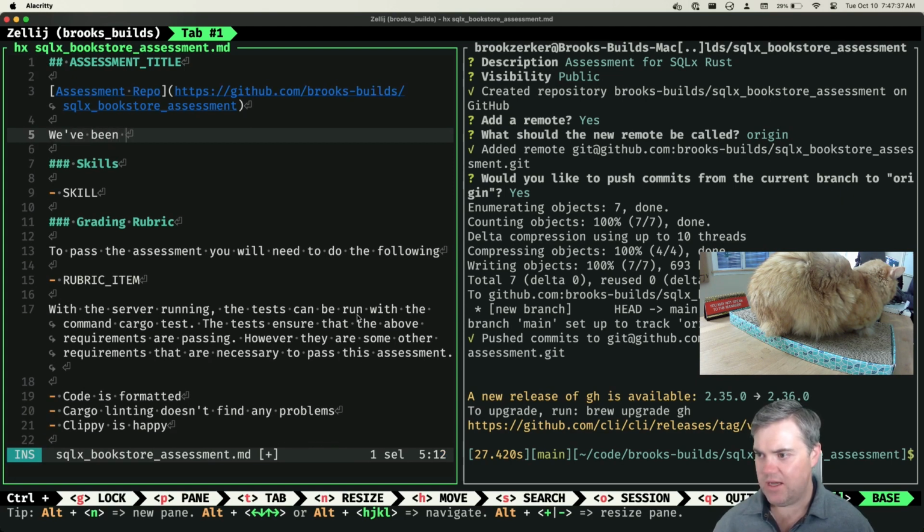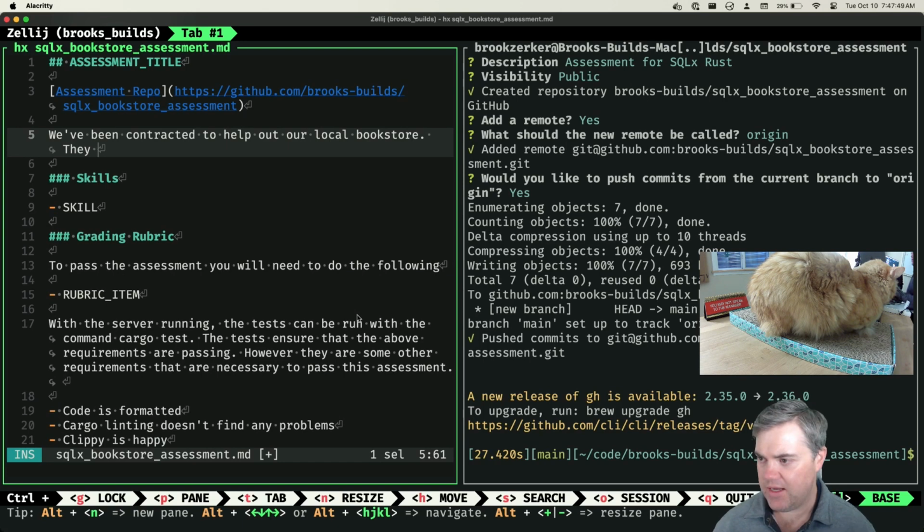We've been contracted to help out our local bookstore. They want to build a database. Oh, so maybe they have a database. Oh no, this can also include migrations and all that stuff. So yeah, okay. So they want to build a database.